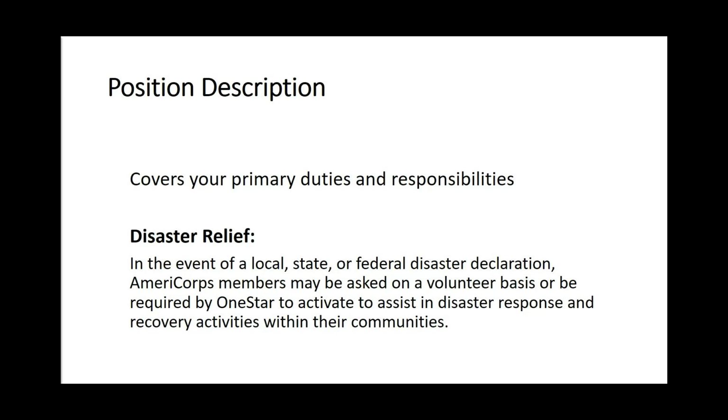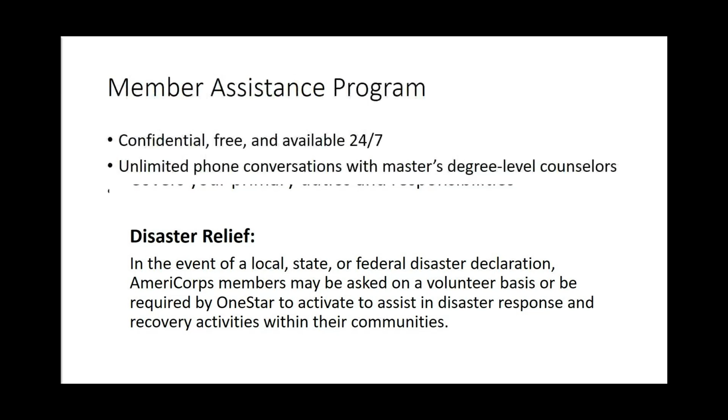Another way that members served more directly was manning the shelters that were set up here in the Dallas area. So those are two different ways that members served in a disaster relief scenario.